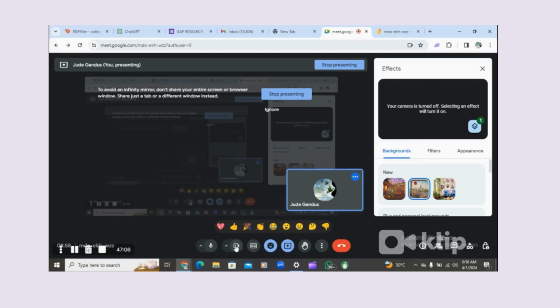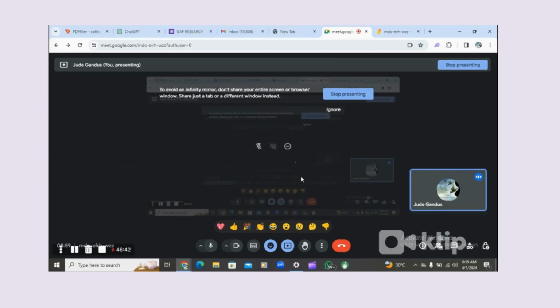Okay, so my camera should have been on. My camera is on, but this is saying that my camera is off. Okay, because I selected that one, that's why they now turned on the camera. Good. So it's just loading, but it consumes a lot of data. That's why I don't share interest in that. I do not share interest in that. Okay, so I think basically these are some of the things.